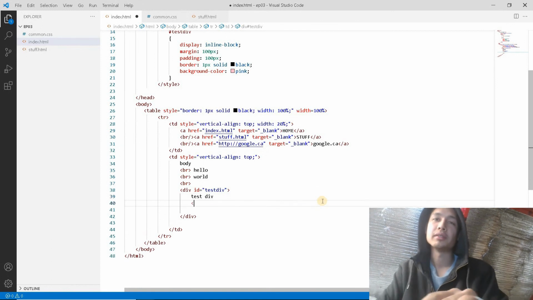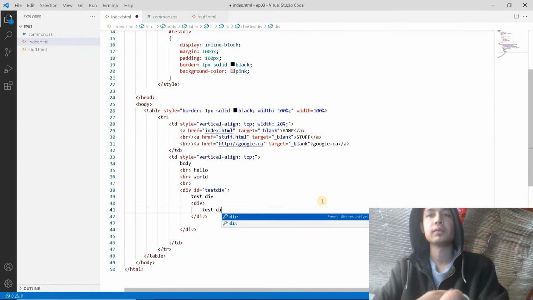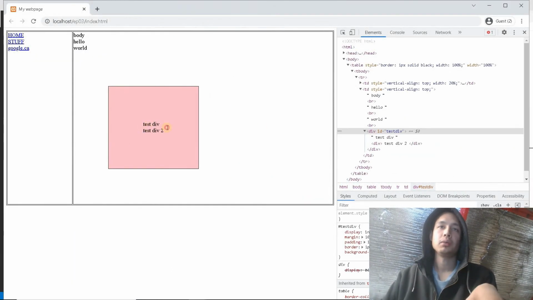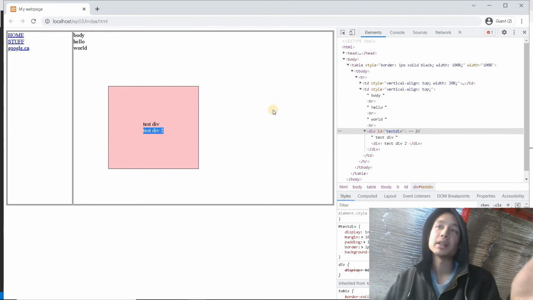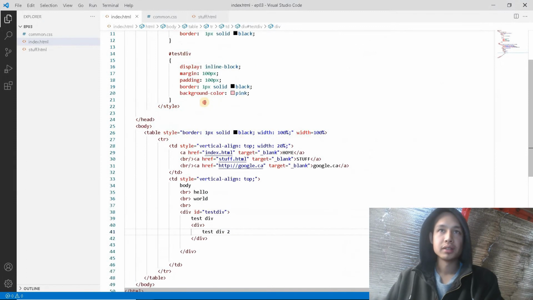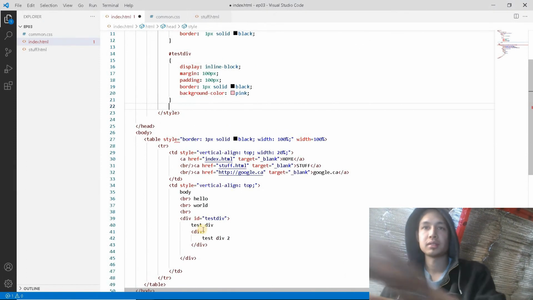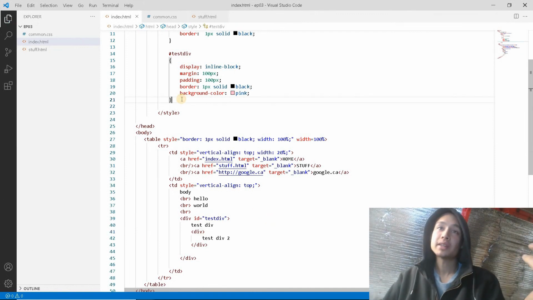And we're going to put a divider within a divider. Test div 2. And let's refresh this. Oh, why didn't it do the same as the other div? Well, because it wasn't selected. So now say we want to edit the divider within divider. We can do this a bunch of ways.